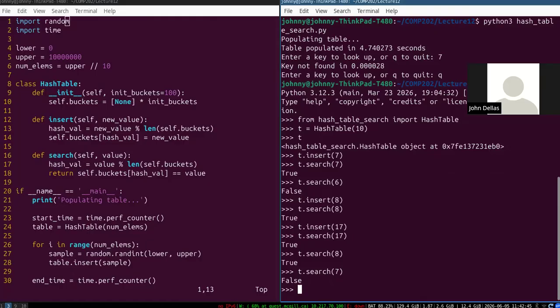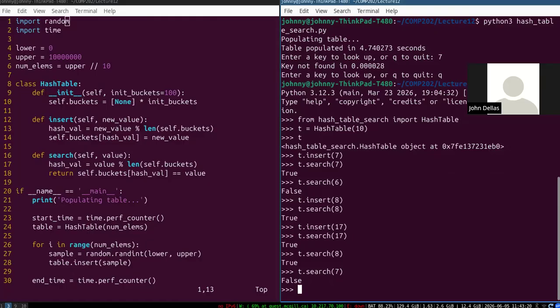Oh yeah, so we could change the number of buckets, right? And maybe that would send 7 and 17 to different places. But there's always going to be 2 elements, no matter what bucket size you choose, that map to the same bucket. And we need to handle these collisions. Yeah. Instead of putting the position, you append this. Yes. This is one way of fixing this. And this is called chaining, right?